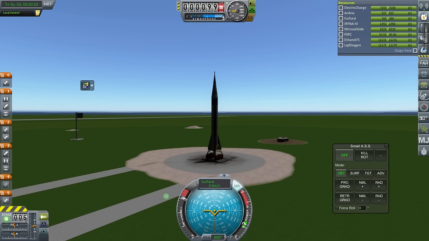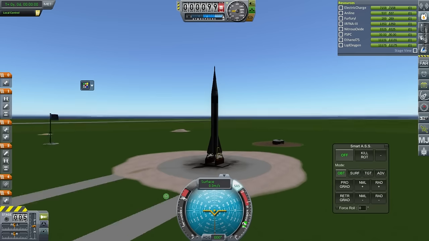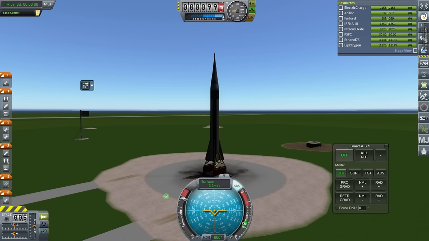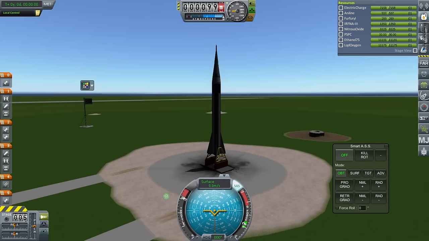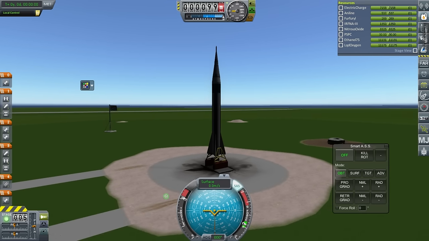Everything looks all right. Actually, this new probe core, the electric charge isn't diminishing like it was before. It's actually quite stable right now. Interesting. It had really bad power draw before. I guess that was just the other... I don't mean probe core, I mean guidance unit. The other guidance unit was really bad about that. This one seems fine. Okay.